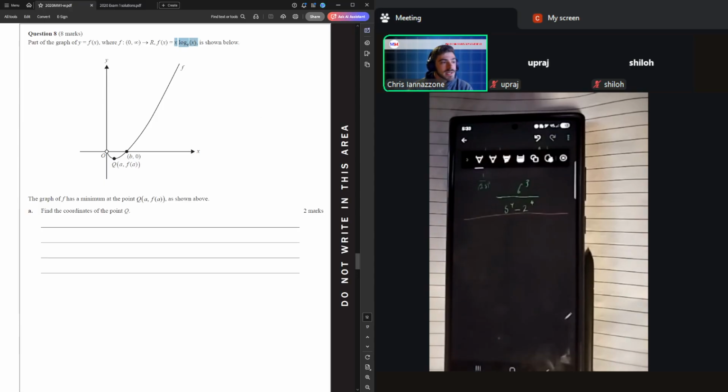So as long as you're familiar with how to do the derivative of our function, then what we're going to do is set the derivative equal to 0, solve for x, and then we'll have one of the coordinates. You'll have the x coordinate specifically.